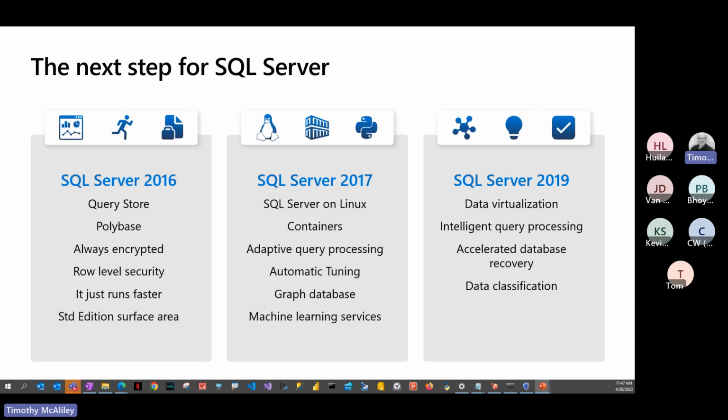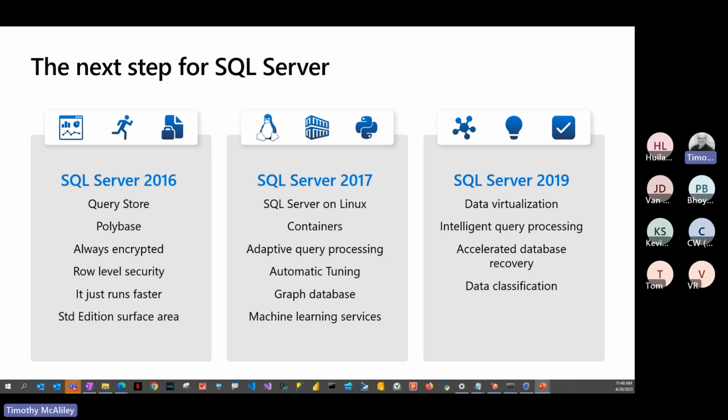With SQL Server 2017, the key thing was that we introduced Linux and containers, and then it obviously improved the database engine and support for machine learning and graphing, but also support for non-Windows platforms. And then SQL Server 2019 brought data virtualization, being able to leverage the PolyBase connections to third-party storage, improving intelligent query processing, and talking about accelerated database recovery and database classification.